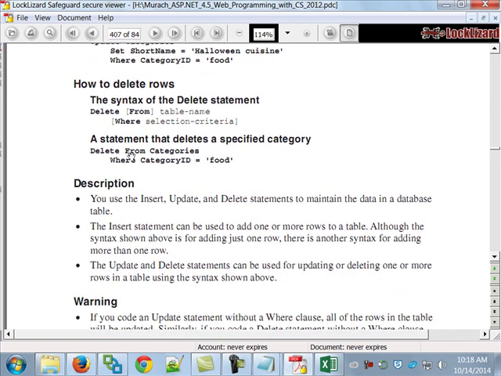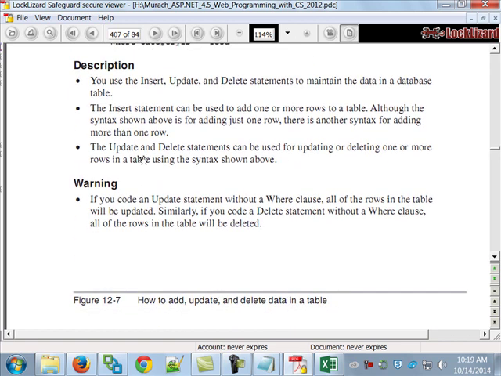And delete, also you want a where statement in delete. This says delete everything that's associated with a category food. If we leave the where off, that deletes everything from our categories table. And the author mentions that down on the bottom with the update and with the delete on the bottom of page 385. All right.